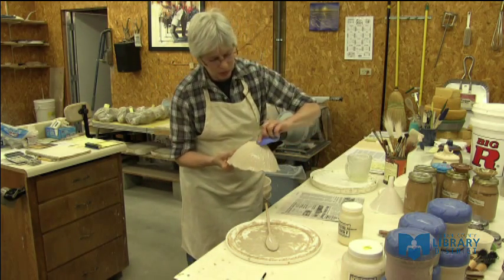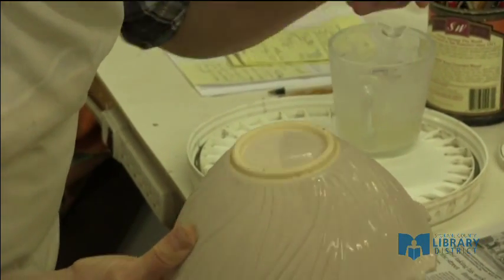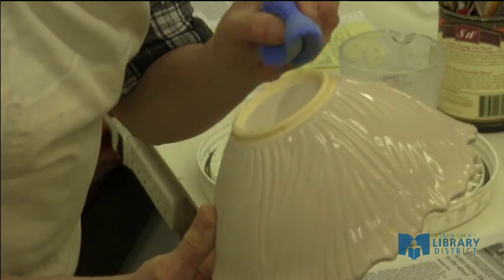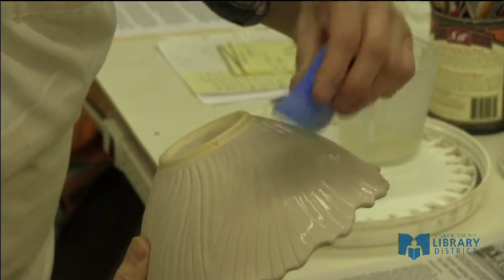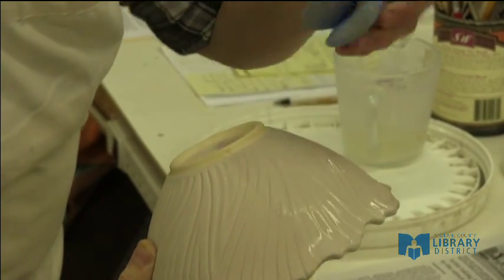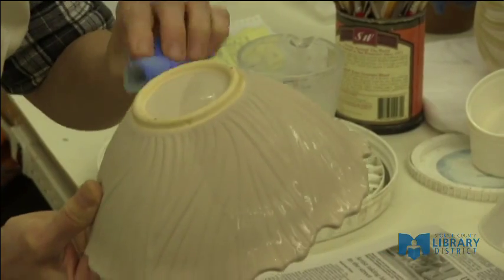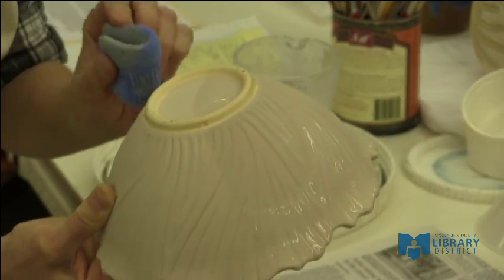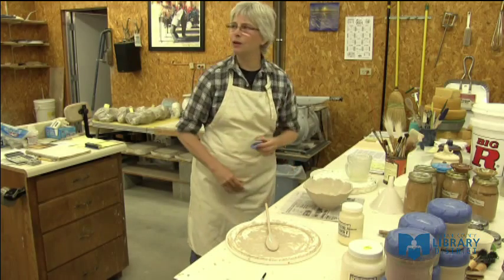And again, I'll sponge off the excess. And I'm also going to kind of wipe off some of the clay where there's the overlap, just so I know it's not too thick at that overlap spot. Okay, so now that has to dry a little bit more.